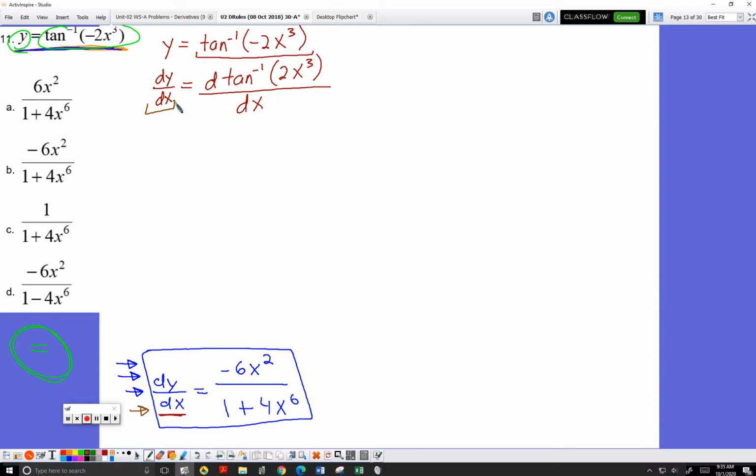Then what I notice is the symbol y is exactly the same thing as this expression. So all I really did is I replaced y with y's equivalent. And so that's why these are equal, is because I've got dx on the bottom, I've got dx on the bottom. Here I have a d, here I have a d, here I have y. Oh, this is also y. It's just a different version of y. Does that help? 4 points.